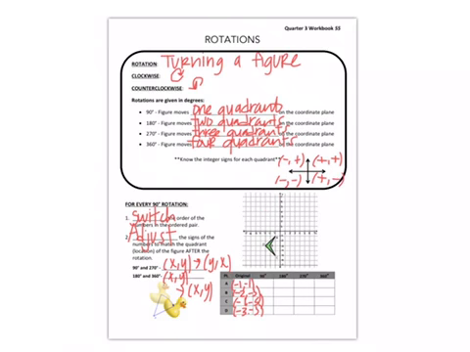So reviewing the rules for 90, x, y switches to y, x. So that means 1, 1, I'm going to switch this to 3, 2. 5, 1. And 3, 3.